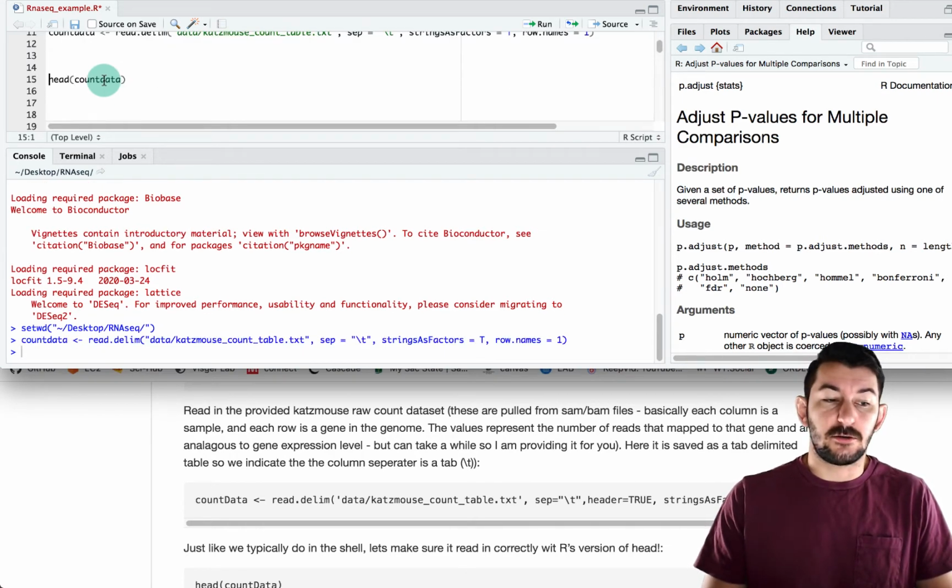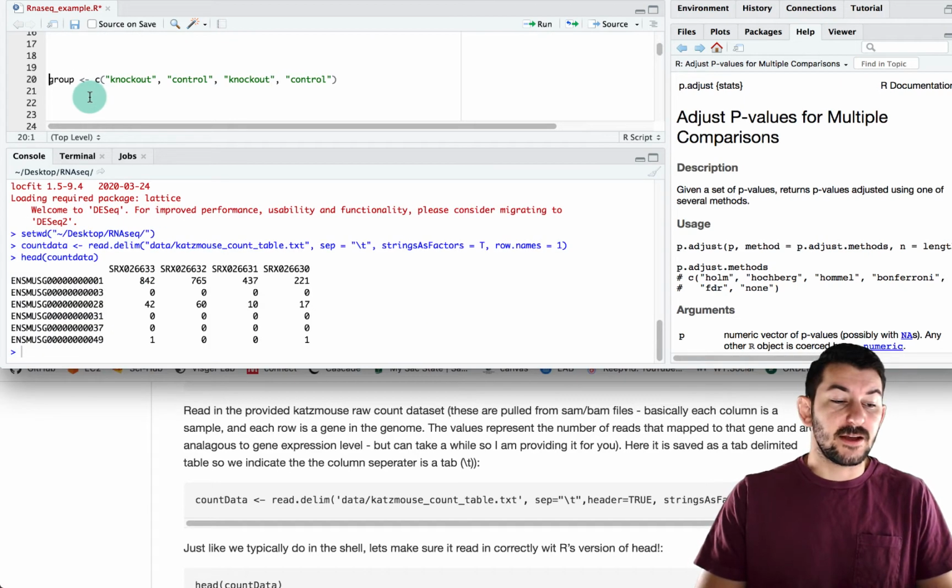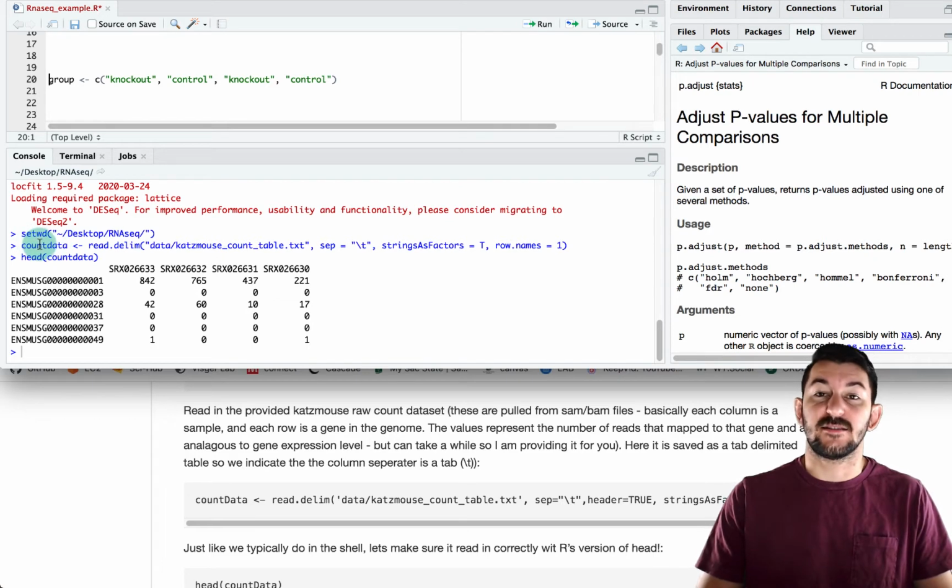And just like we do in shell, let's head the data and see if what we actually get makes sense to us. So here we headed the count data that we just made. Again, if you're new to R, you can see this little arrow is saying whatever the output of this function is being sent to this count data word that I just made and set as basically a variable to contain the contents. And so if we head the contents of that variable, we can see here are a bunch of gene names. This is actually 36,000 rows. And here are our 4 treatments. So there were 842 reads mapping to this gene for this individual here, while only 437 mapped for this individual.